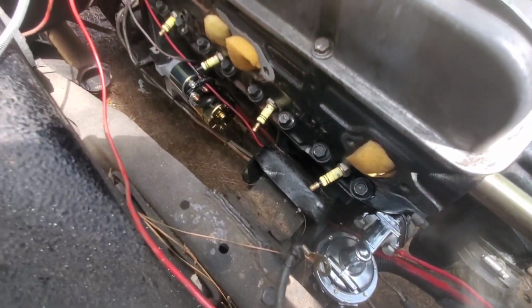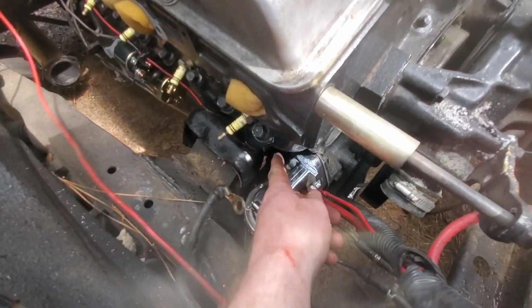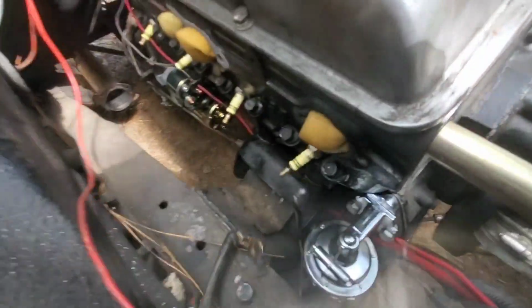This one here is stretched out. I had run it under the motor mount. I thought that's how it was. Plus I run it on there that way it'd be tucked away from the header good. But I reckon I'm gonna have to reroute it. Probably just gonna go right through there, in between there. That way it'll still be away from the header.